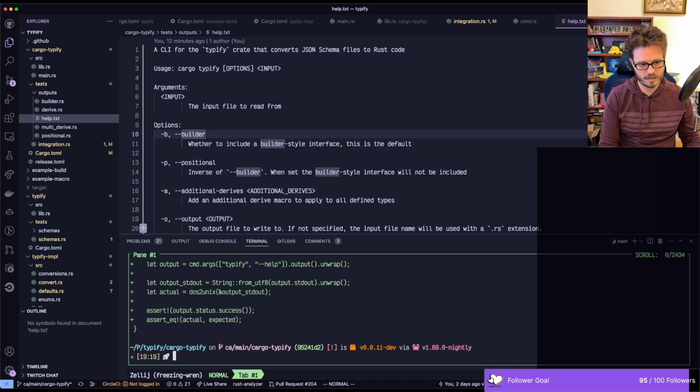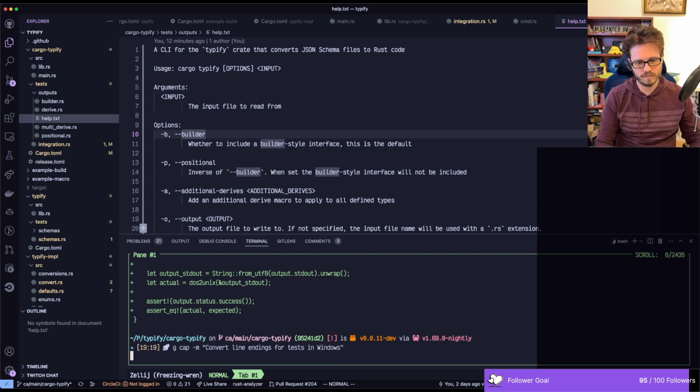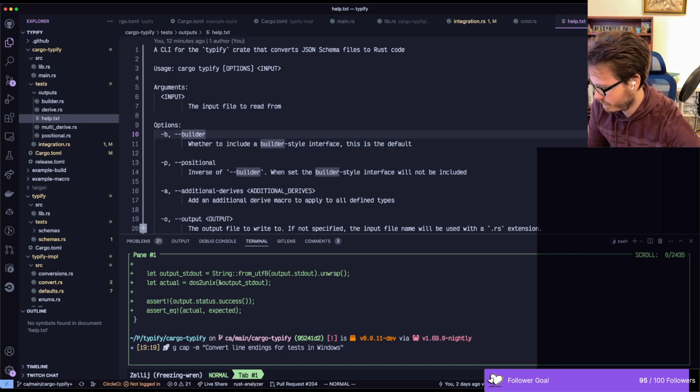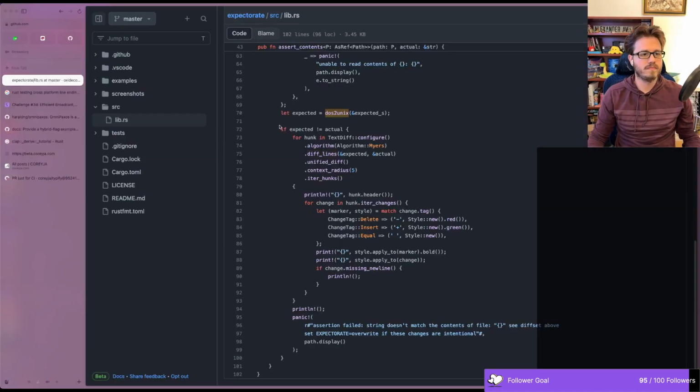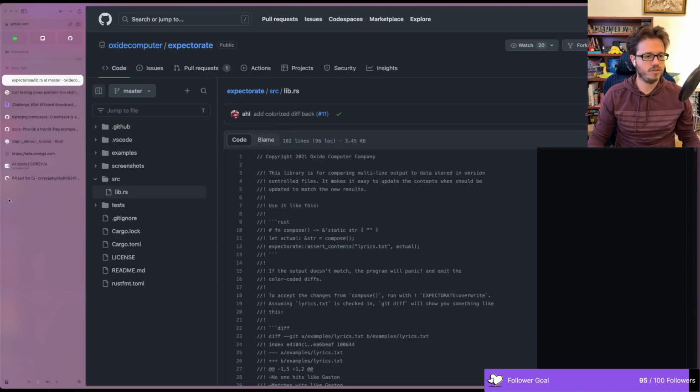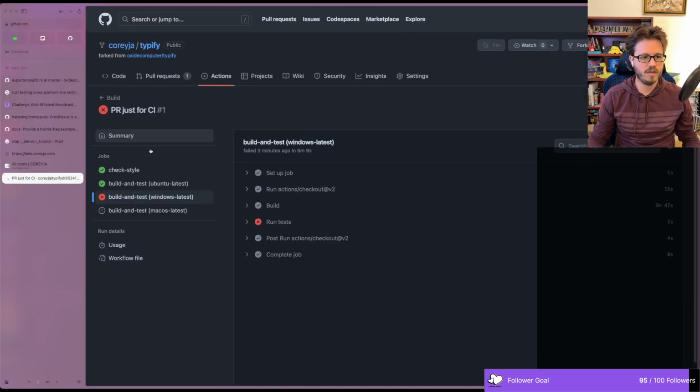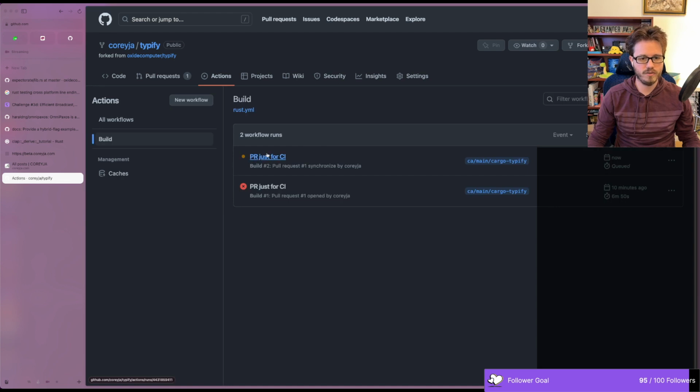But I think convert line endings for tests under Windows, or tests in Windows. And okay, there we go, PR just for CI, but I should have a new one now.